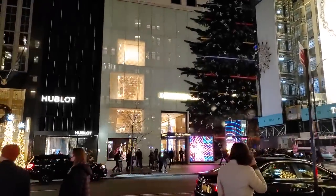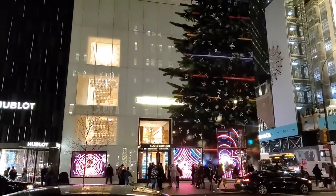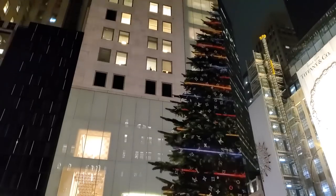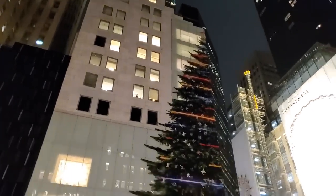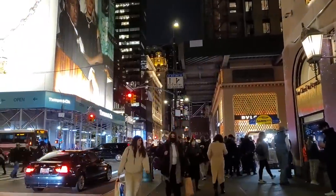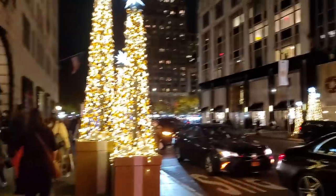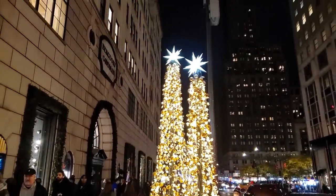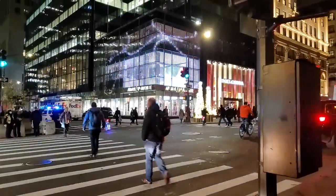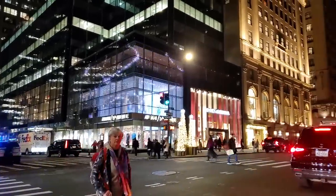So right across the street, you can see at Louis Vuitton, they don't do the really traditional lights or wreaths or anything like that. They just have this kind of neon light show going on a loop. And they have this Christmas tree look going up their building. But all up and down Fifth Avenue, not just in the shop windows, but on the streets itself, there's actual street decorations like these right here. We'll see a lot more of those as we do this walk. Oh, over there at Armani, they have some crazy light show going as well. They kind of went the same route with the neon lights, and you've got more of the trees over there.